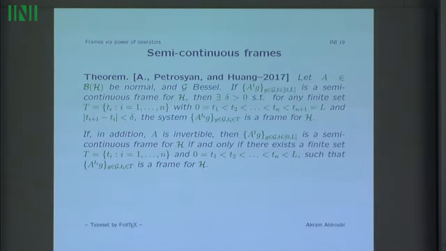Okay, so now I talked a little bit about frames that are obtained by iteration with integers, so A to the power n, where n is an integer, and we're taking n to be all the integers. I'm going to switch now to another example where A is actually a normal operator. This set G is a Bessel system by itself. And so A to the power t G, and t now runs through an interval [0, L]. And the question is, under what condition is this a frame?